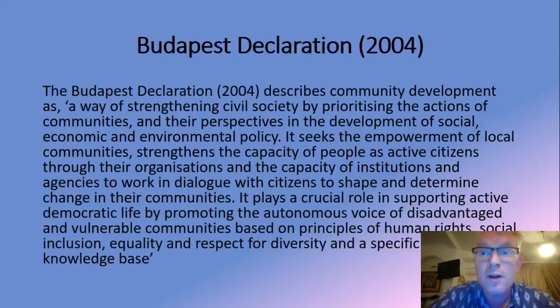Another key definition, coming from European policy, is the Budapest Declaration, which was signed in 2004. It describes community development as a way of strengthening civil society by prioritising the actions of communities and their perspectives in the development of social, economic and environmental policy. It seeks the empowerment, and we see that word again, of local communities, strengthens the capacity of people as active citizens through their organisations and the capacity of institutions and agencies to work in dialogue with citizens to shape and determine change in their communities. And we would hope that the changes implemented in communities are positive rather than negative, that the change is non-discriminatory, and that this is empowering.